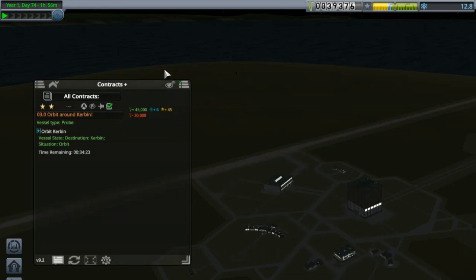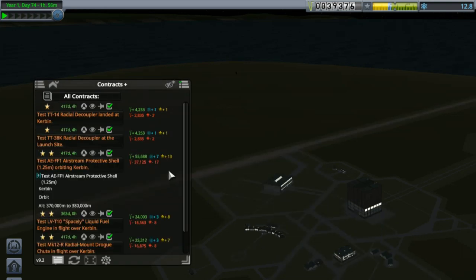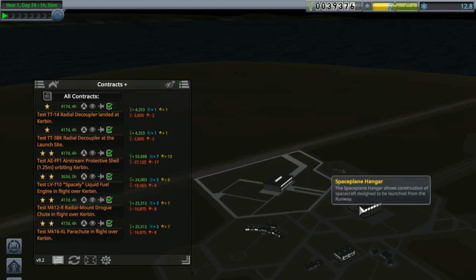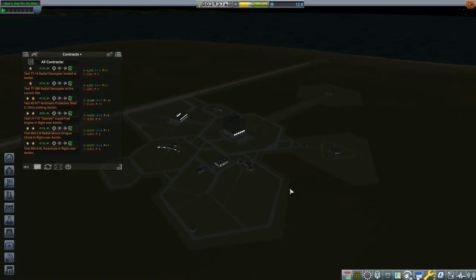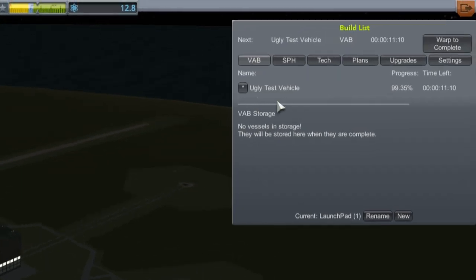I also have a lot of other contracts. These are all part testing contracts because I really got to start improving my fund situation so I can upgrade the VAB. That's really my next task. So in the building queue here, I do have my ugly test vehicle. It is 11 minutes from being done, so that will be seen very, very shortly.